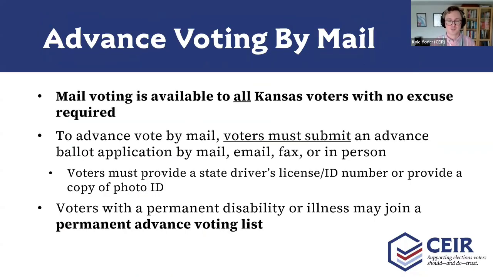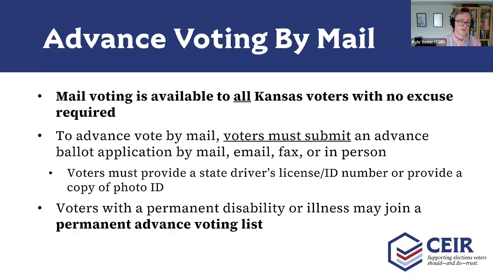Let's start by talking about the option to vote by mail in the state of Kansas. So mail voting is available to all Kansas voters, no excuse required, no reason needed to specify. To advance vote by mail, voters must submit an advance application that can be submitted by mail, email, fax, or in person. So in order to receive a mail ballot, you have to apply for that mail ballot here in Kansas. When you apply for that mail ballot, voters must provide a copy of their driver's license or ID number, or provide a photocopy of that ID.